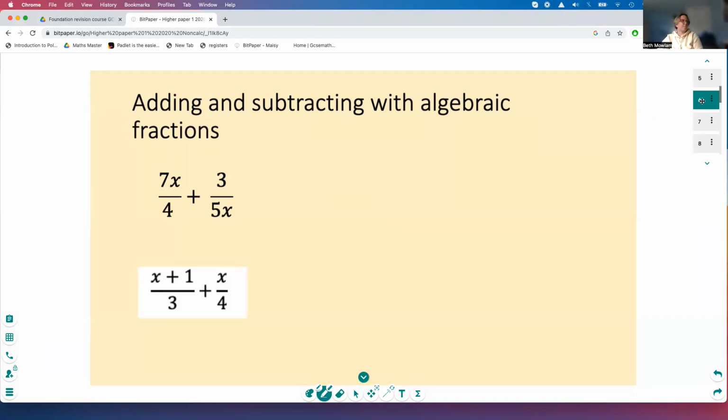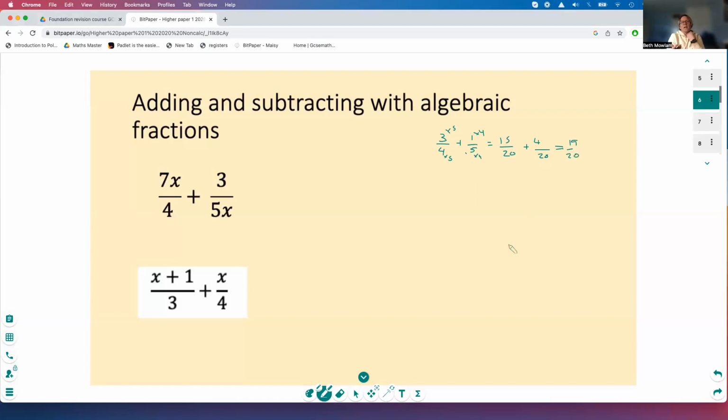Next thing we're going to look at is adding and subtracting. So to add and subtract fractions, it's just the same as numerically. If I said to you, what's 3/4 add a 5th? You can't do that unless you have a common denominator. So to make your common denominator, you're looking for the highest common factor. So in this case, it'll be 20. Remember, whatever you times the bottom by, you times the top by. So that will give you 19 out of 20.